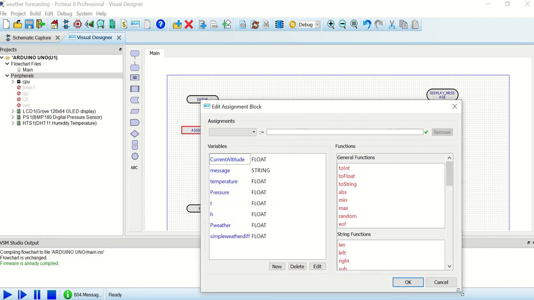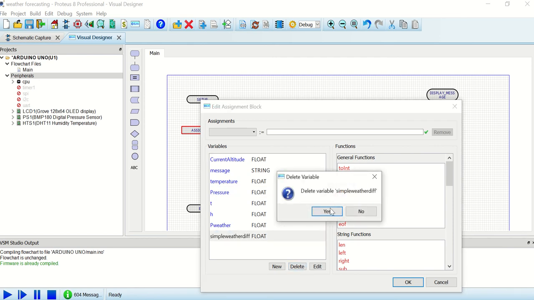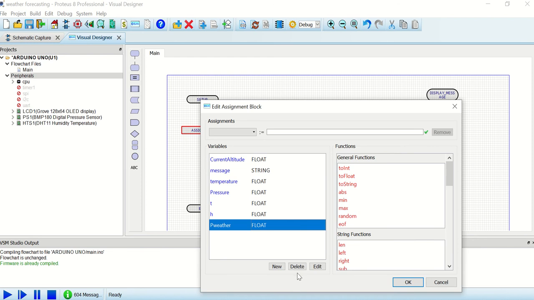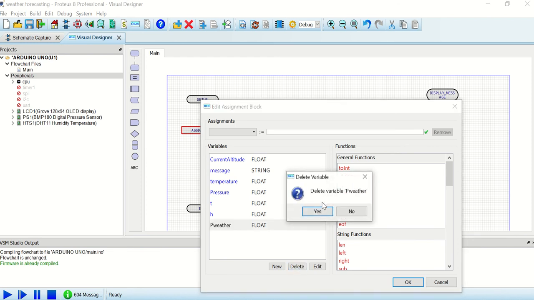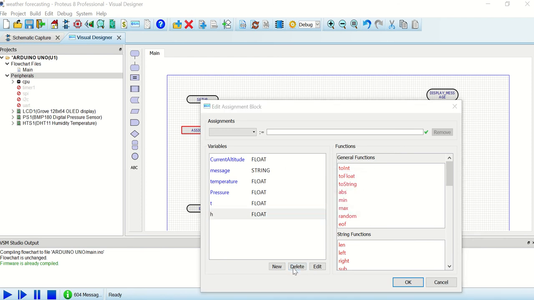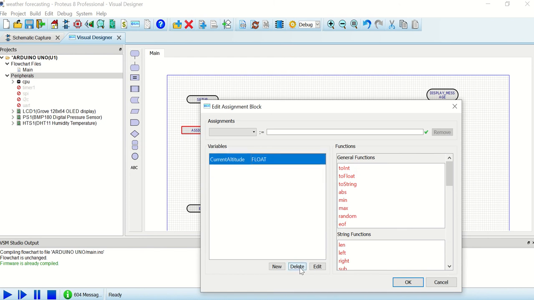You can see these variables are already there by default, so what we can do is delete them for now so that I can show you from scratch. Now you don't have any assignment block. This is the initial block that you will see while opening one Proteus system.